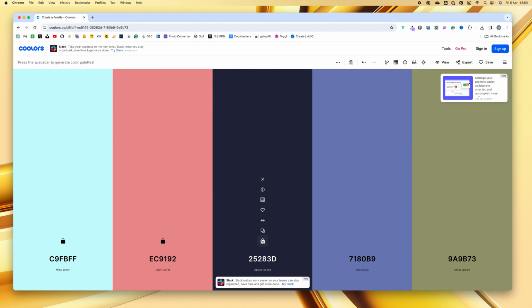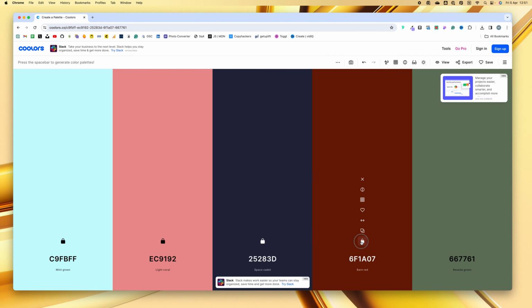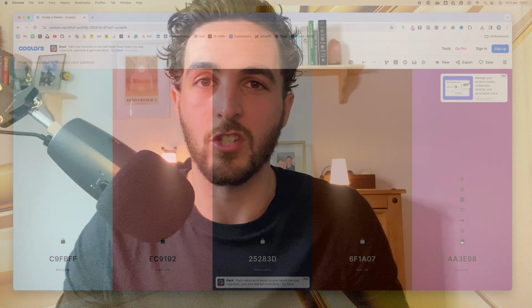You can lock in again the first 2 and then work through until you've found the perfect colour palette for your site. And then using this colour palette that you've just locked in, you can choose one primary colour, a secondary colour, an accent colour, a colour which can be used for buttons, and then the last one can be used for body text, which is a colour which contrasts well against the background.